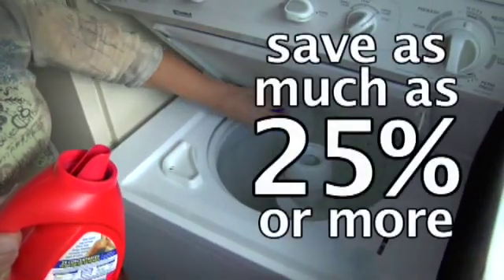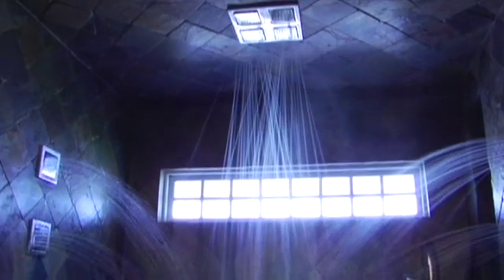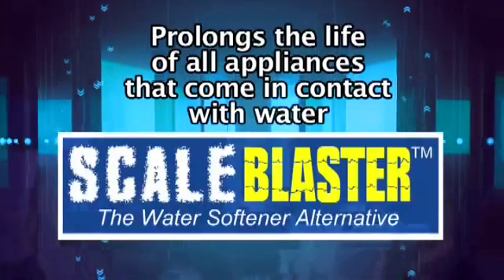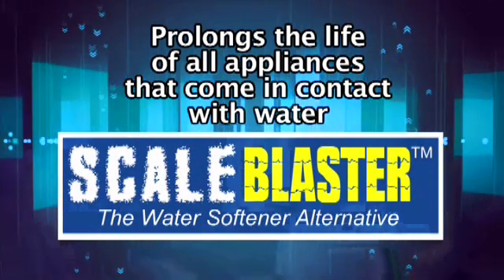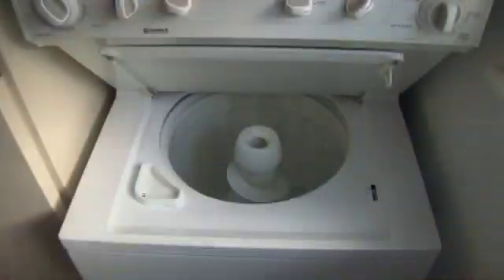In real hard water areas, you will be able to cut back on the amount of soap, shampoo, and detergents by as much as 25 percent or more. Scale Blaster will remove lime scale deposits that have accumulated in your household pipes over the years and keep them out forever. Your water pressure will return to normal because the pipes will be free of scale buildup. Scale Blaster will also prolong the life of all appliances that come in contact with water, such as your coffee maker, dishwasher, and washing machine.